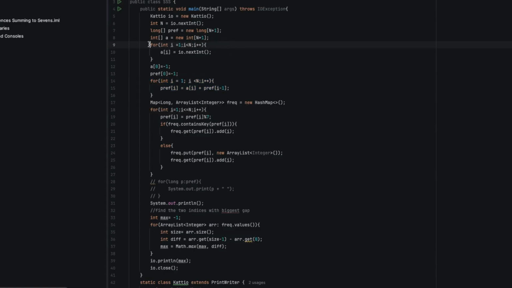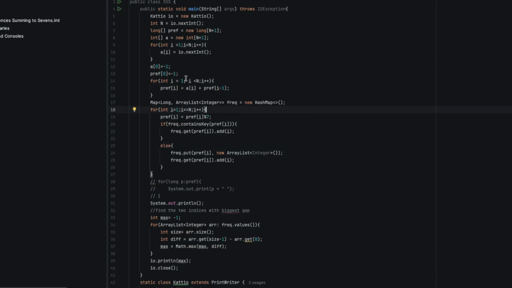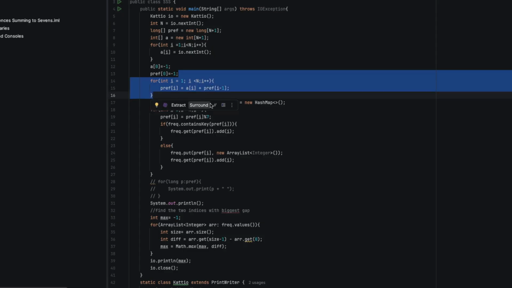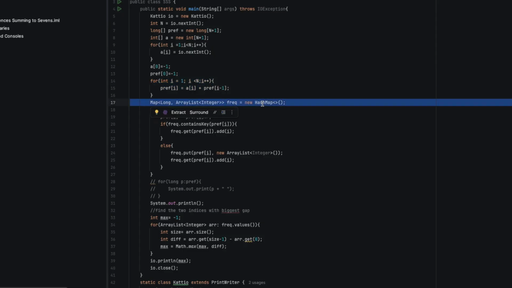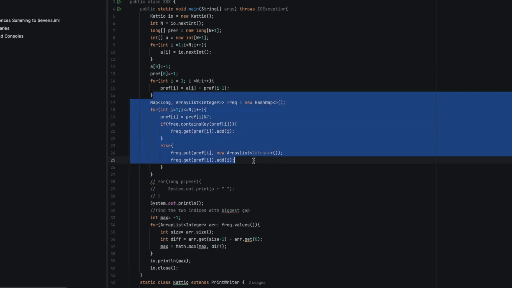So I populate the array, and then I make my prefix sum, and this is how I'm going to get my indices that have the same value.